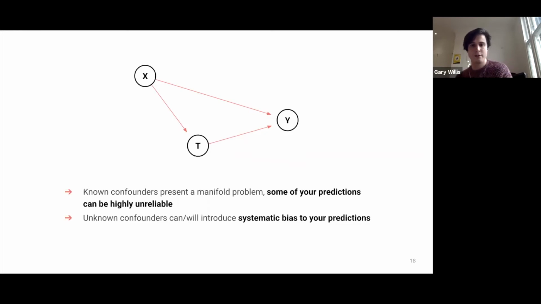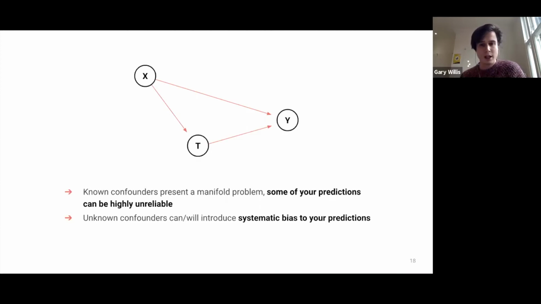Confounders generally, for uplift modeling, present what's known as a manifold problem. They don't bias your analysis, they just make it unreliable and noisy. So in this e-commerce retailer example, if you only ever send offers to people who've been inactive for more than a year, you have no way of knowing what would happen if you sent an offer to someone who'd been inactive for 6 months or 3 months. And the problem is that your machine learning model will still just blurt out some answer, and it won't necessarily blurt out that answer with any lower level of confidence. So it's quite tempting to just take it at face value, but the reality is it's unreliable.